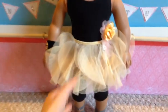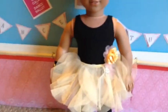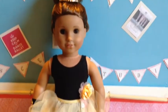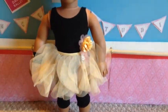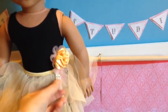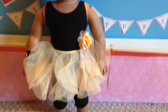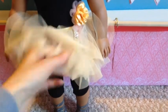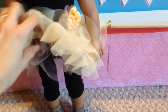Next is the tutu and it's really unique the way it's made. This is actually in the book Meet Isabelle — it talks about her family going to the market to get supplies to make her performance outfit for the Waltz of the Flower Dance, and it's actually a pretty big part of the story. They talk quite a bit about the meaning behind the little corsage of flowers attached to the tutu with a button. It has a loop and a button and it's detachable. This is supposed to represent water lilies — it's part of the story, I won't give it away, but it does have a meaning.